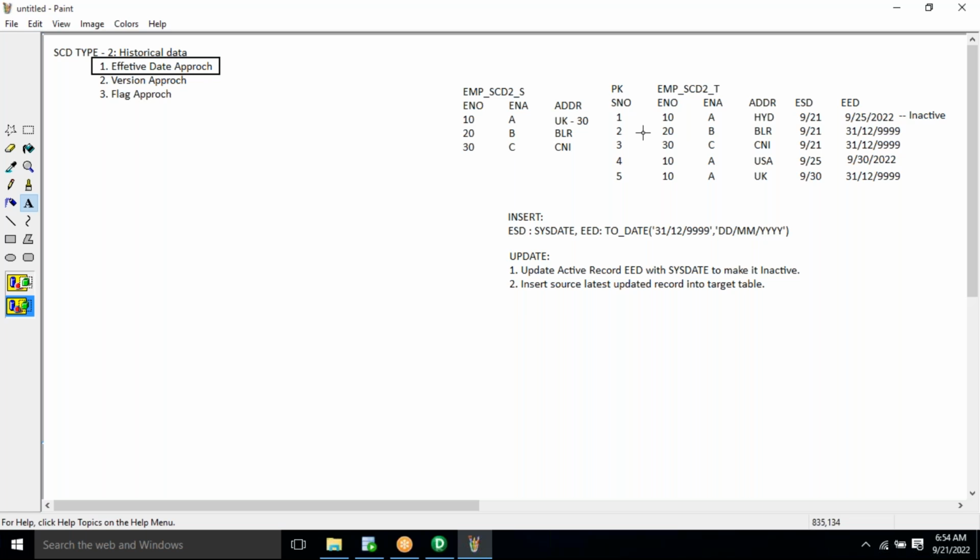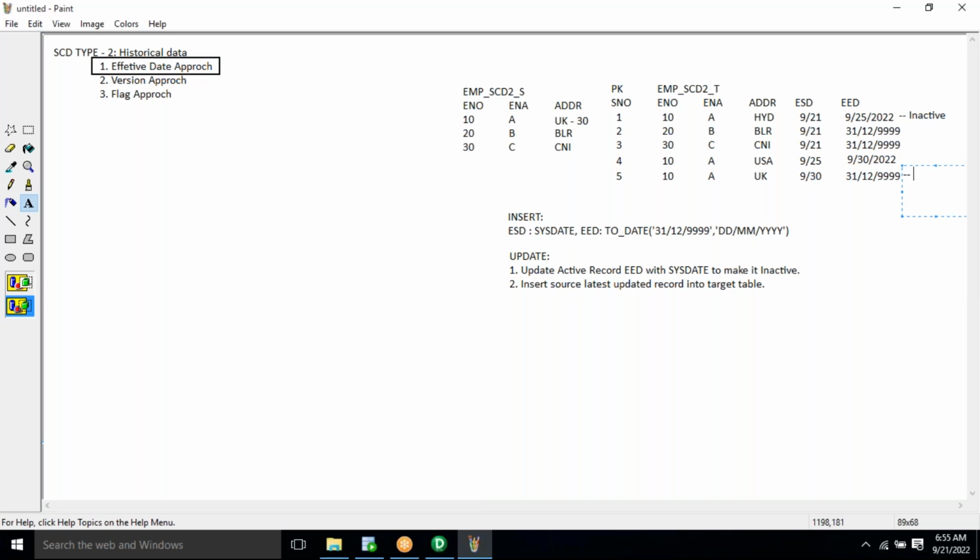Now for the second and third record there is no change, no insert, no update. We just have to leave those two records as they are. Now you can see we have total 5 records in the target table. Out of that, 3 records belong to employee number 10. Out of 3 records, how many active records do we have in the target table for employee number 10, and how many inactive records are there? Any idea for employee number 10? How many active and how many inactive are there? Active 1 and inactive 2. Right? So we have only one active record. This is the active record.